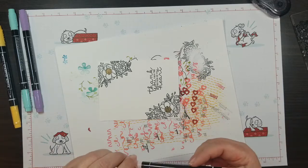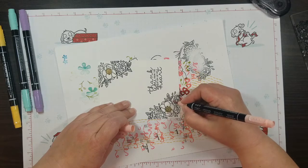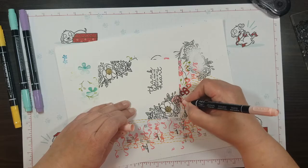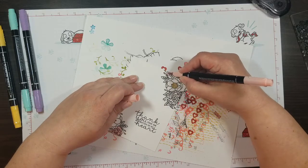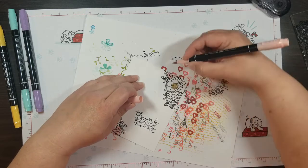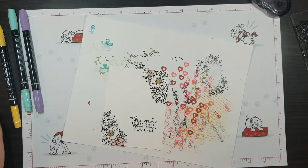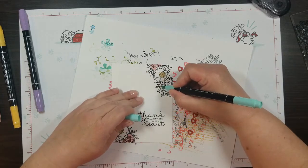Okay, the next one I'm going to do is I'm going to go ahead and grab the Blushing Bride, and I'm going to color in one of these side little flowers here. And then same flower on the other one. I'm going to do the same color. If you wanted to switch it up and do another color on the other side, that is totally awesome too. And then I'm going to go with the Pool Party and give me a little blue flower over here.